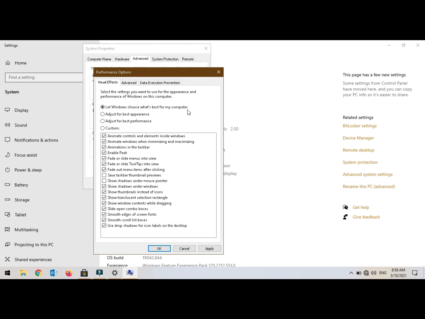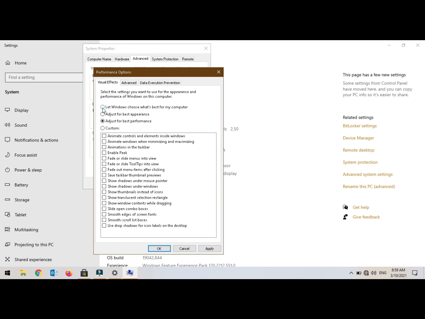In most cases this is a good one, but if you want extra performance, you can adjust for best performance. If you want best appearance, if you have a good graphics card, you must select adjust for best appearance. But if you want to boot faster, use it for better performance. Click apply and that's all.